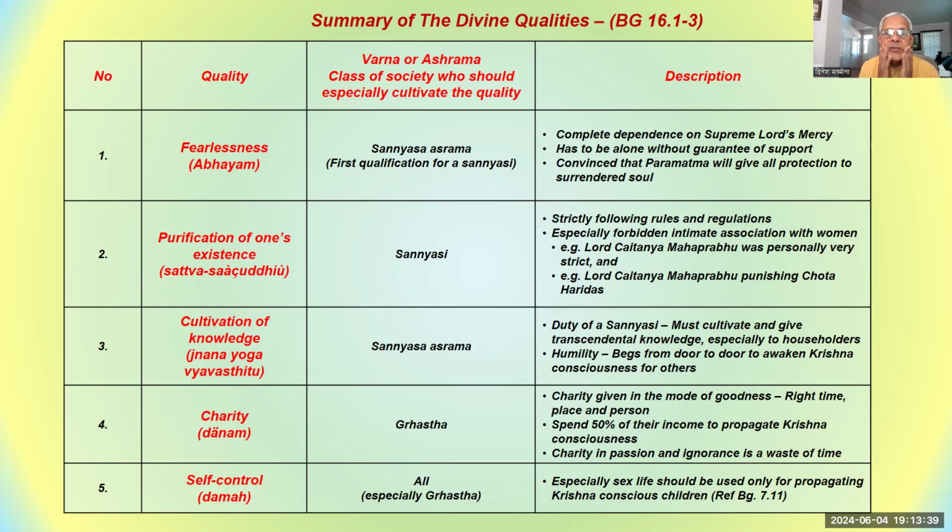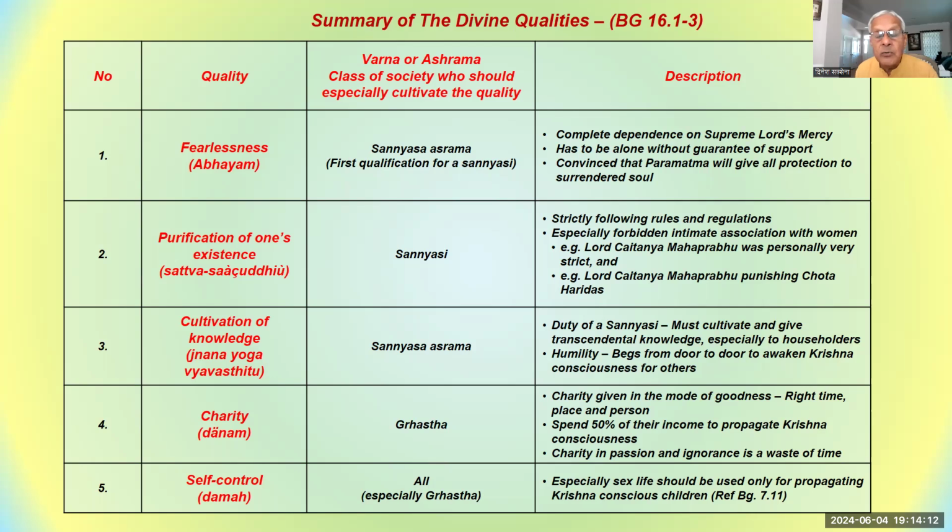Yes, Mataji. So purification of one's existence. Purification takes place at two levels. One is internal purification and the other is purification of the external existence. External, we know, is brushing, combing our hair, taking bath, putting on a clean dress daily before puja, and all those things. And internal purification means chanting of the Hare Krishna Mahamantra. That is internal purification.